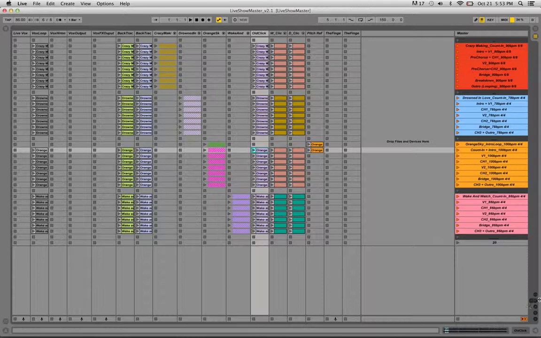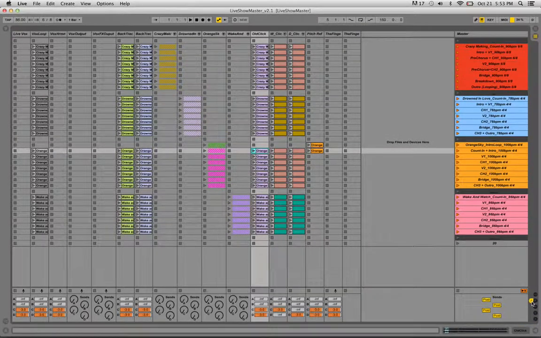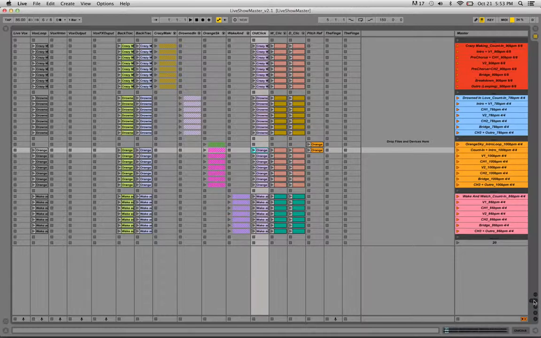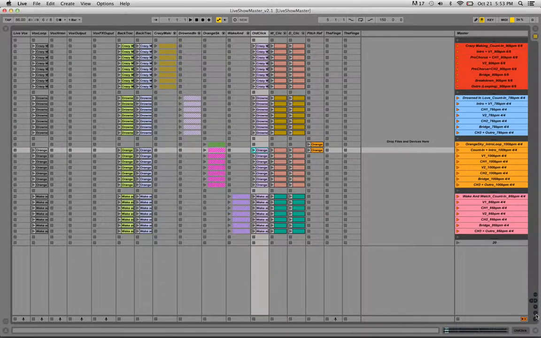Immediately above that are the view controls that show the input and output, which is I/O, the sends and returns on the mixer. That's what the headphone mix is controlled with. And then the M stands for the mixer itself, which is the panning and the volume knob for each one of these channels. I don't think you're going to be using this either, but you might want to be doing some muting or unmuting of the backing tracks, and so you'd have to click the M in order to do that. The last two, delay and crossfader, you're not going to use.